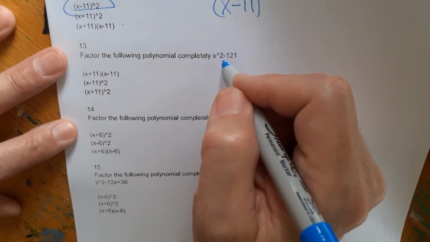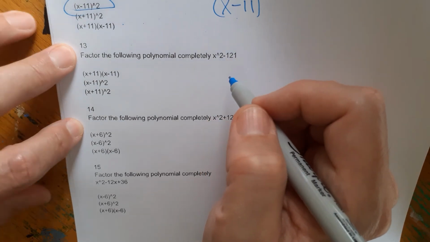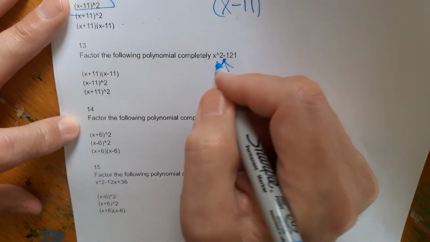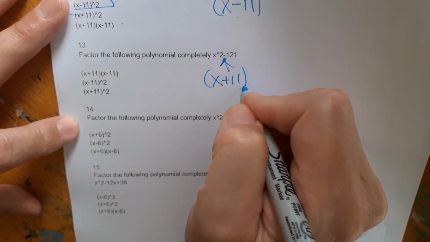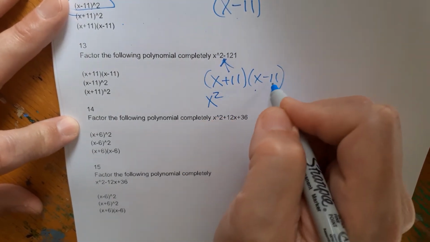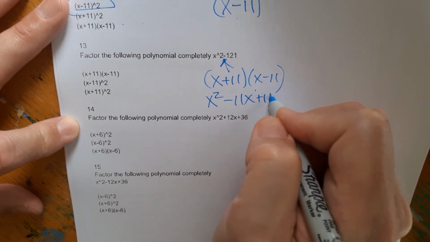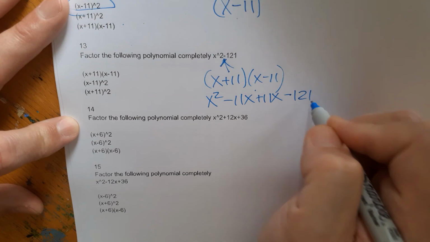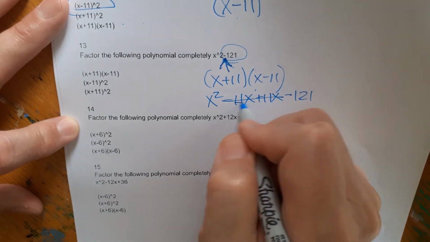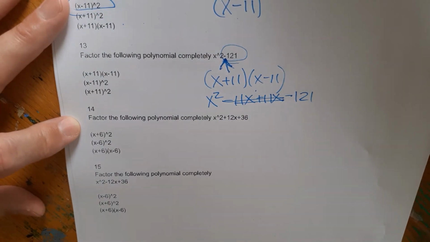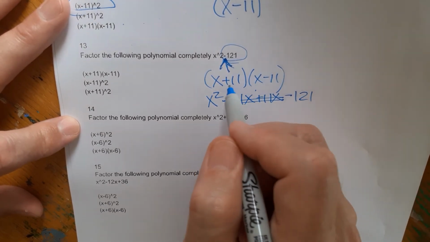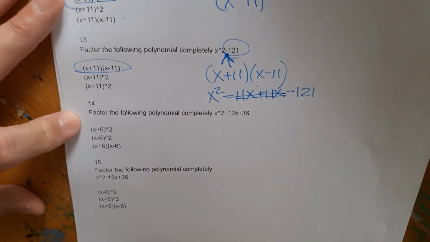All right, this one is one of the special, multiplying special products, I think is the name of the lesson. And what's happening is there's no middle term. Anytime there's no middle term, I'm looking for x plus 11, x minus 11. Why? Because when we multiply these, we get x squared, outside is negative 11x, inside is positive 11x, and last is a negative 121. So anytime I see the negative on the tail, and I see no middle term, gone, right? And we love these kinds of problems as math teachers. They're so cool to us because it almost ends up hidden. So this, oh, there you go, done.